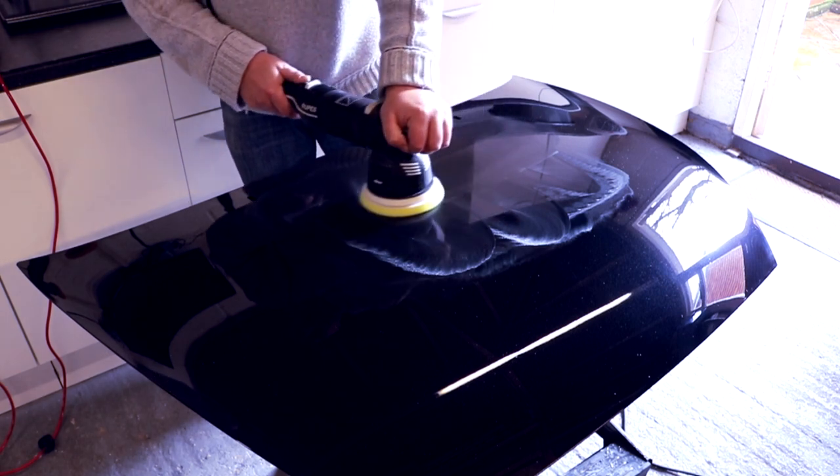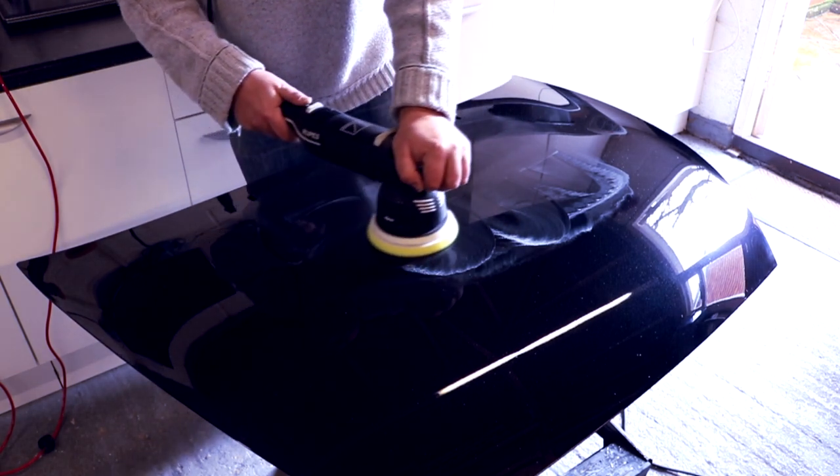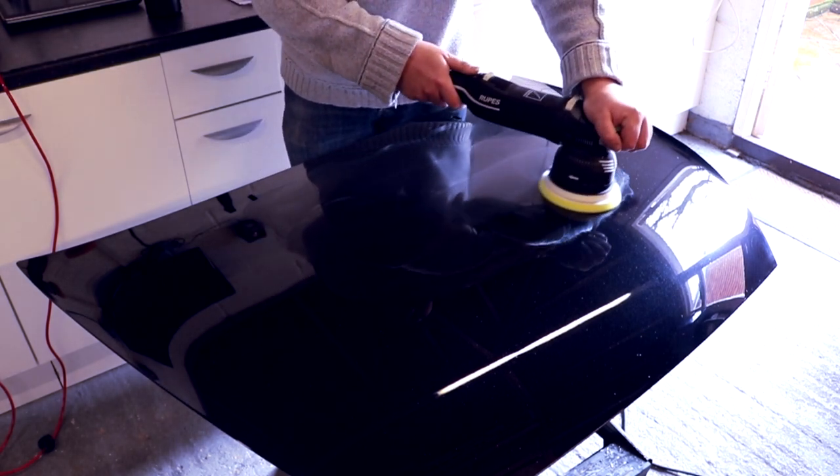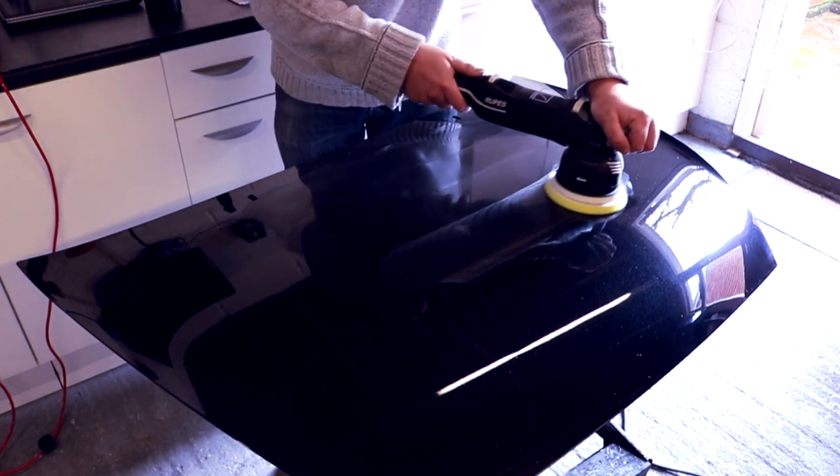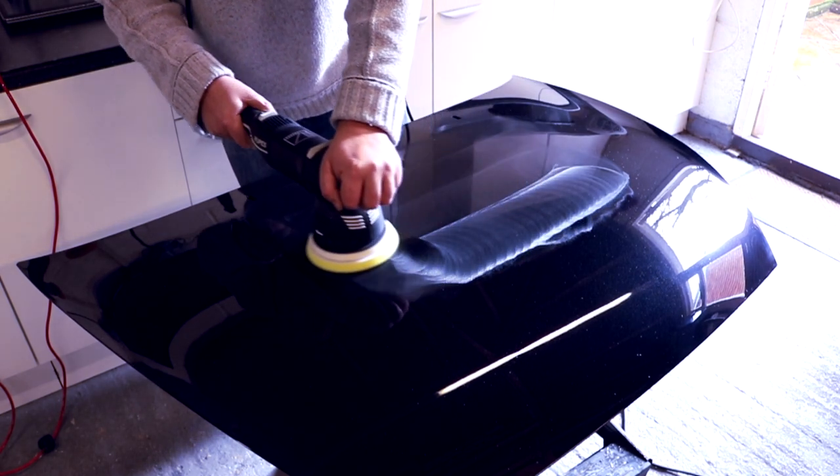When you use a new tool, you have to make some little adjustments — it's a slightly different balance to the 3401. Once you get the hang of it, the tool feels nice and smooth. It's a little bit closer to using a rotary, although it's nowhere near as smooth as a rotary because of that offset on the axle. They could have just copied what Flex did with an 8mm throw, but they've done it a different way because they believe it's better, and there are some advantages — one of them being less wobble. The next big positive is there is definitely less heat build-up through this tool, and the new airflow system through the pad and plate seems to work really well in reducing heat.